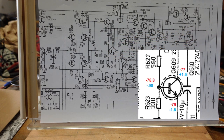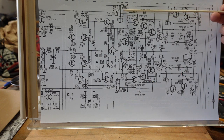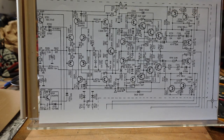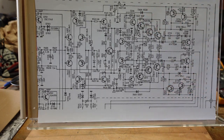And what I found, which I said I found surprising, was that sure enough, we didn't have our DC coming down here because we have a bad pot. Now you remember we had a bad trimmer in the Sansui I was working on, and we had a bad trimmer here. And I'm going to show you what it looks like, if I can find it in this mess of a bench I have here. It's a very small trimmer resistor. Let me put it in the parahema stat so you can see it.